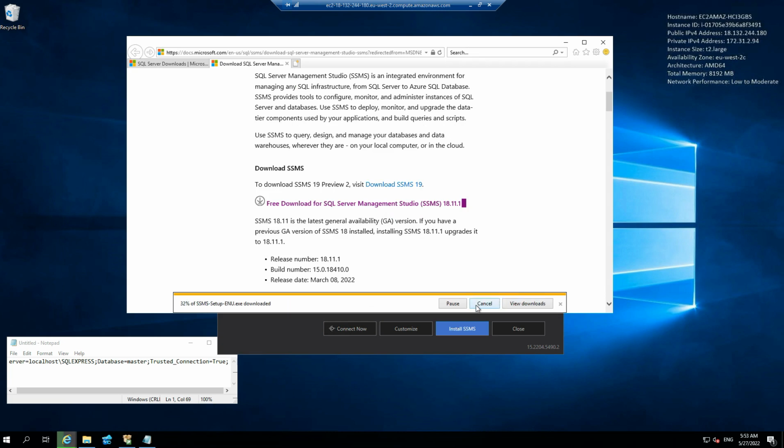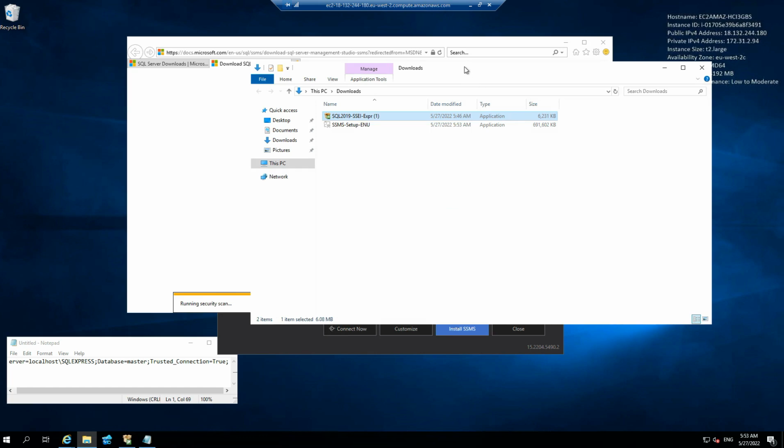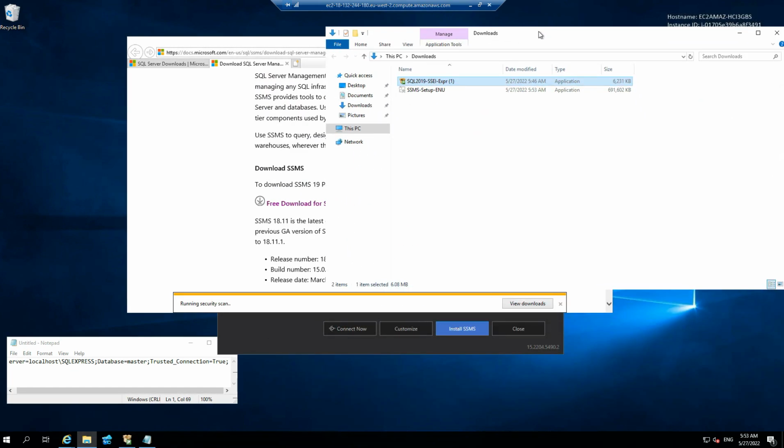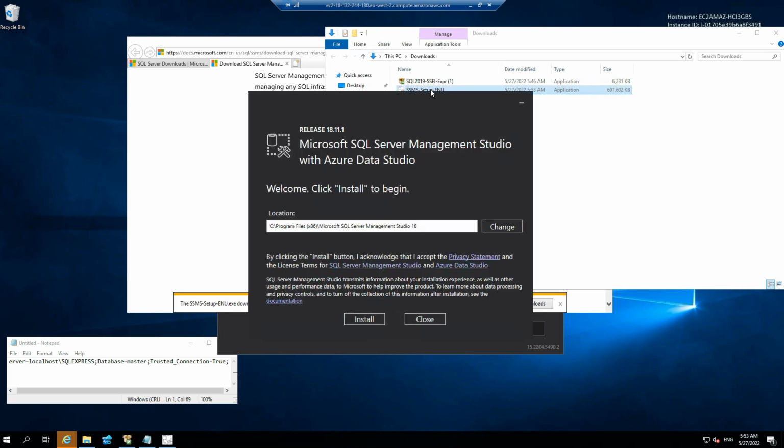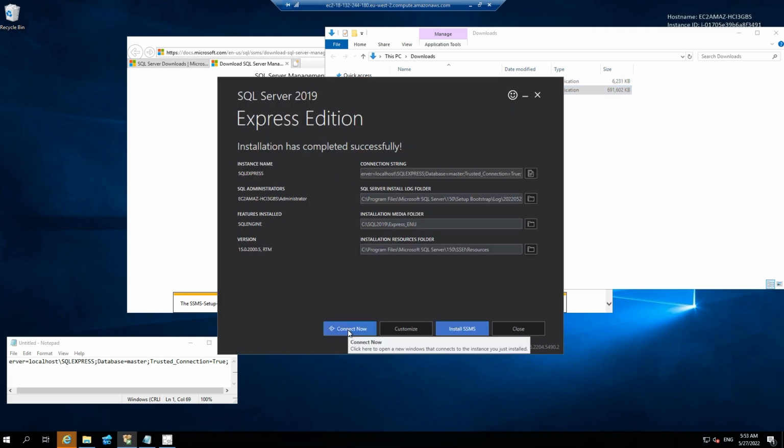That should open a new file. I'll just give it a minute whilst it scans it. Now what I should have done here is tested the SQL Server instance. So click on where it says connect now, back on the server install.